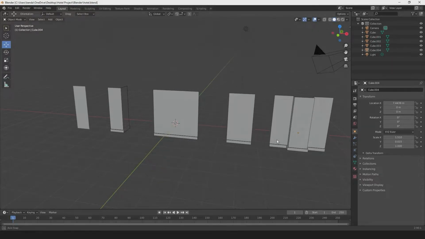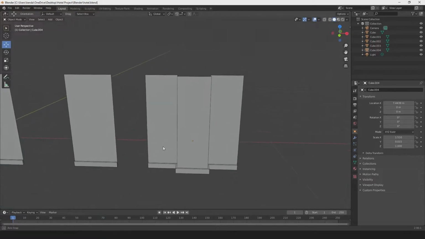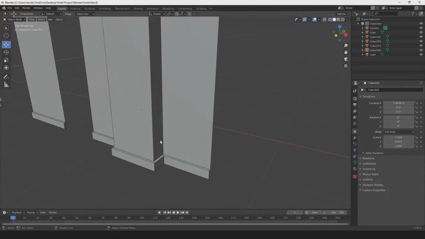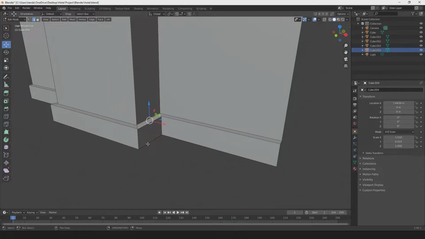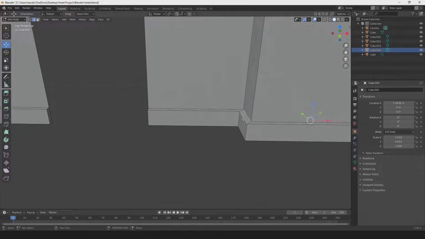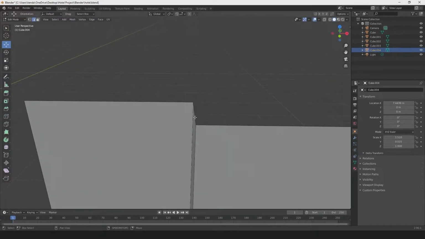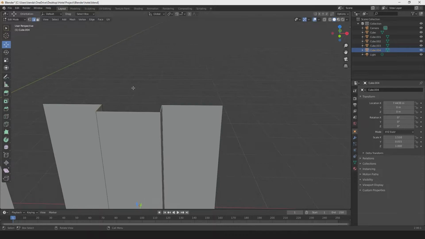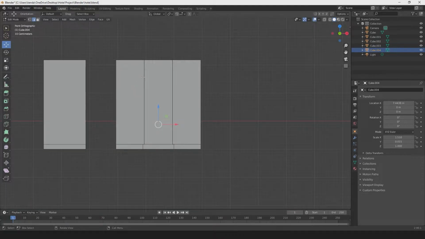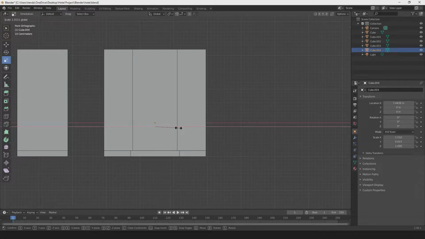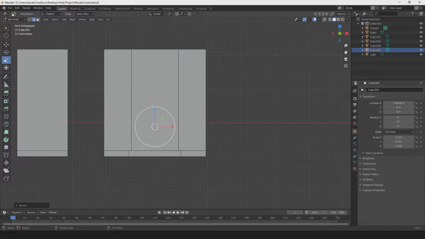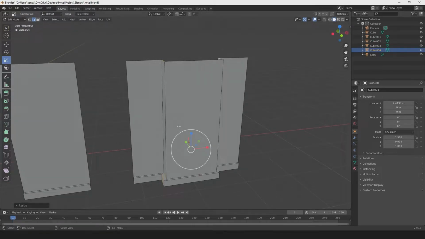So first thing I want to do is just adjust the thickness of this column here on the wall. What I'll do is select it, press Tab to enter edit mode, and go to edge select. Choose this one, hold Shift, select the second, the bottom, and do the same on the opposite side. Now I'll go up to the top and select this one and this one. If you press 1 on the number pad, we'll go to the front view. Switch to the scale tool, and we can just scale these on the X axis. Make this a little bit wider, so about here. That looks good, and we're finished with this one for now.